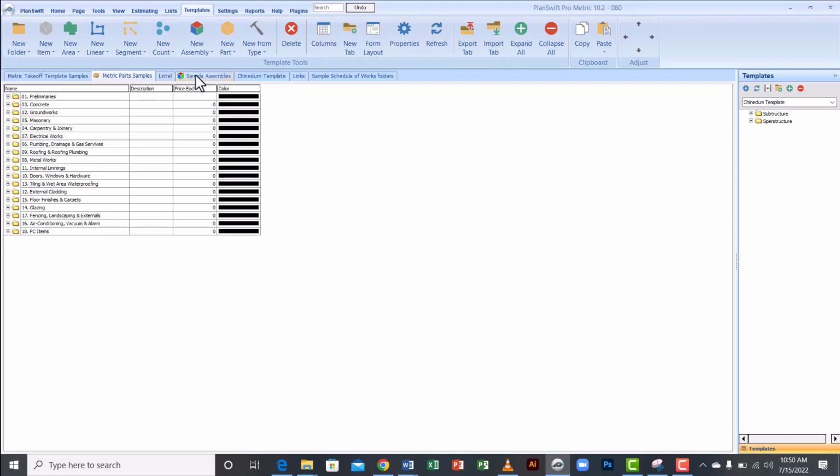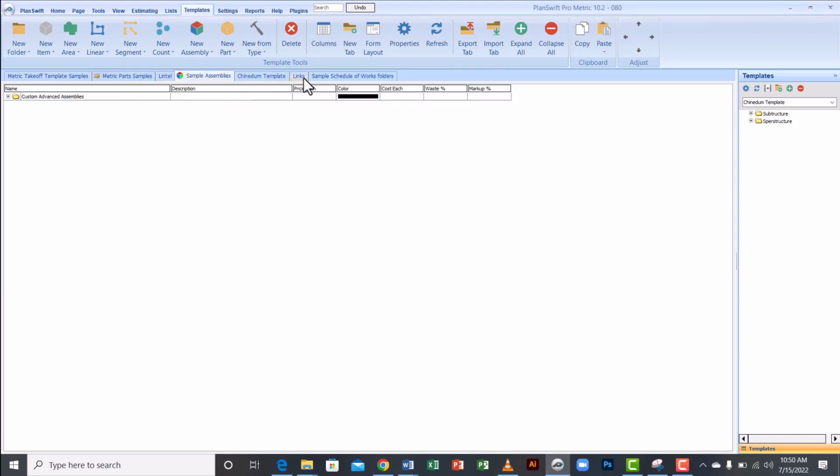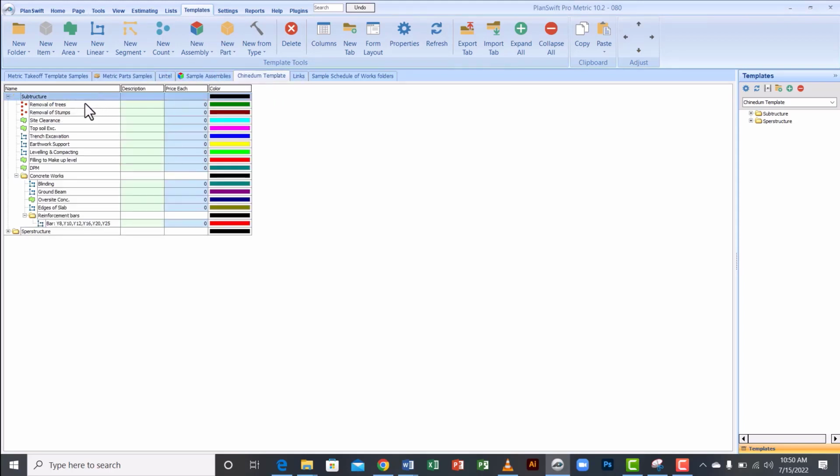By default this software comes with its own templates, and you can click around to see what is on each of them. I have also created my own templates, which have always helped me in my measurement. You can see that I have classified my template in terms of my elemental classification of building: substructure and superstructure. There are other ones I'll be adding at a later time, but I just want to use this to show an example of how to create one.